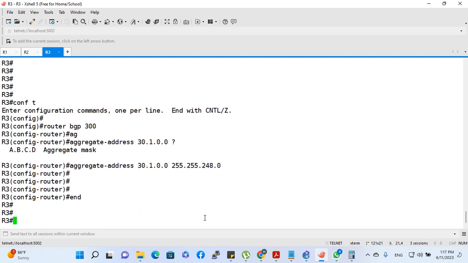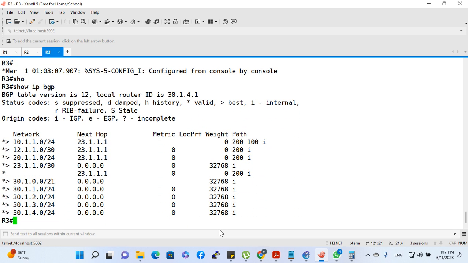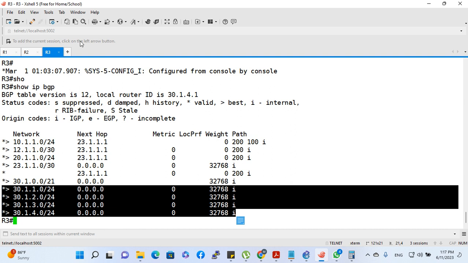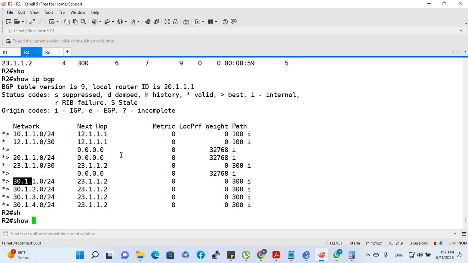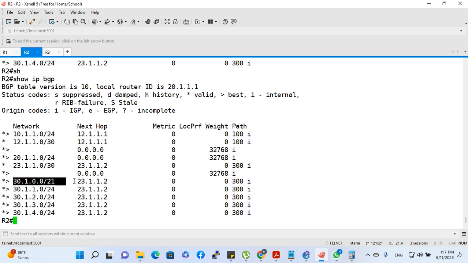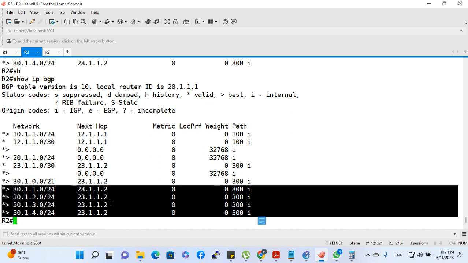Then I will check the BGP table. Right now you have one extra subnet here, that's the summarized subnet, as well as your previous subnets, as you can check here. Okay, the summarized subnet exists here, but our previous subnets also exist in this routing table.